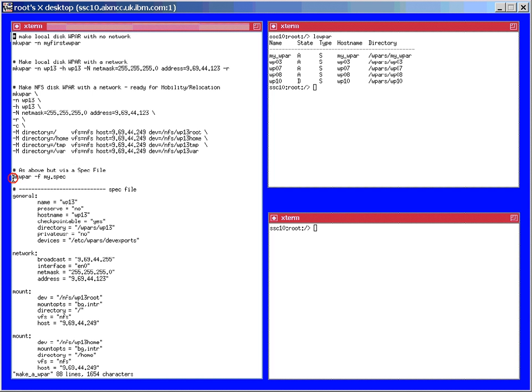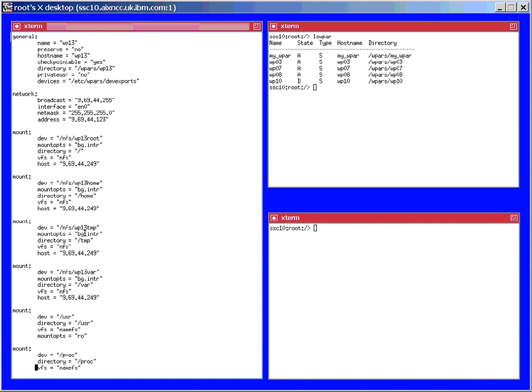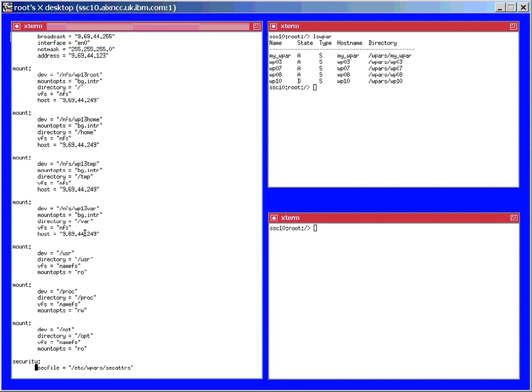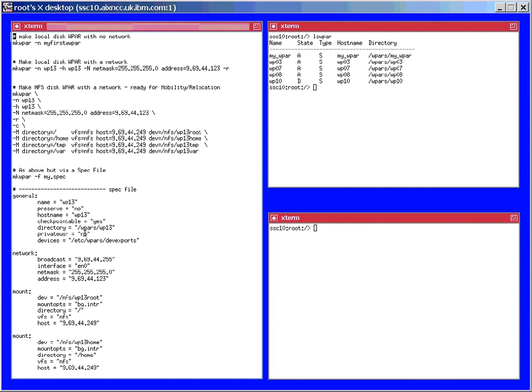There is a fourth way of doing that with this little command here. We're using what's called a spec file. Looks a bit easy, but in that file we have lots of details, and we can see those down here. These are all the details that actually make up our WPAR in stanza format, and it should be fairly obvious what's going on there for the amount of file systems we actually want to use. There's some further details down here about security and the attributes to use. So we can use any of these different versions.